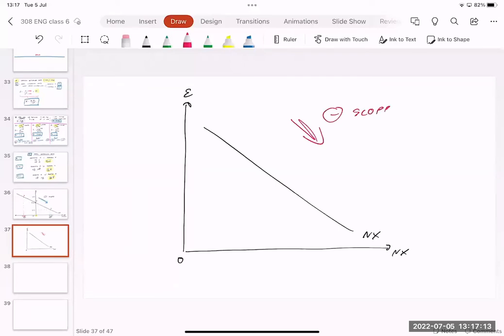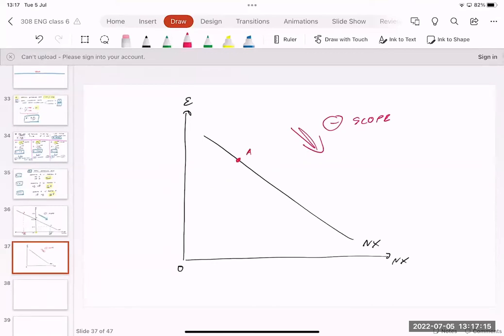Compare point A and point B. If the real exchange rate is high, like epsilon 1, the product in our country is more expensive, and our net export is going to be low. At point B, if our real exchange rate is low, it means that the product in our country is cheaper. We can export more, and NX is going to increase, going to the right. So this is the behavior of NX, net export, which depends on the real exchange rate.